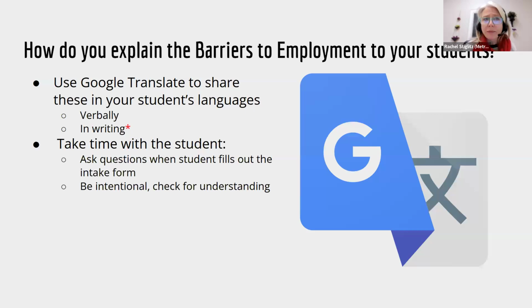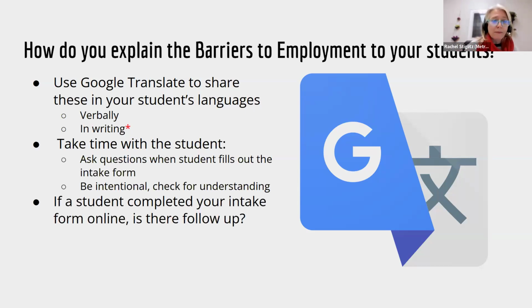Here's an example. I've had some students mark down single parent. And then I'm like, oh, great. So how many kids do you have? How old are they? And sometimes it's come out, oh, I've had two, they're both over 25. And then I'm like, well, then you don't need to mark single parent anymore, because that's only for people that are raising a child that is 18 and younger.